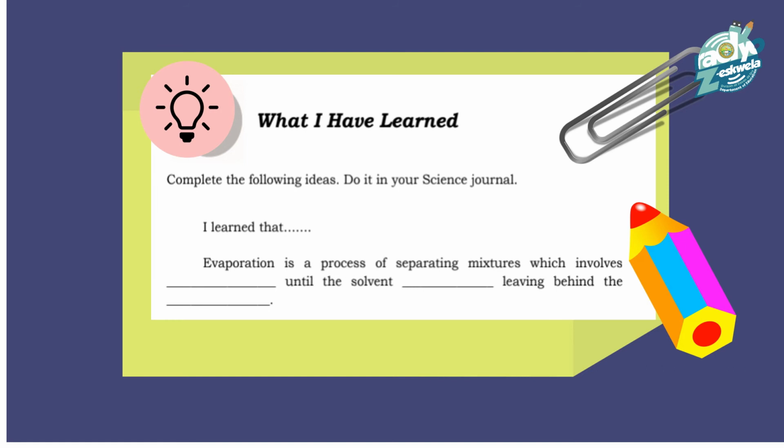Are you through? Now, let us read the paragraph together with the correct answer. Ready? I learned that evaporation is a process of separating mixtures which involves heating the solution until the solvent evaporates, leaving behind the solid residue. It is clear to you now? I hope that all of you learned something new from our lesson today, separating mixtures through evaporation.